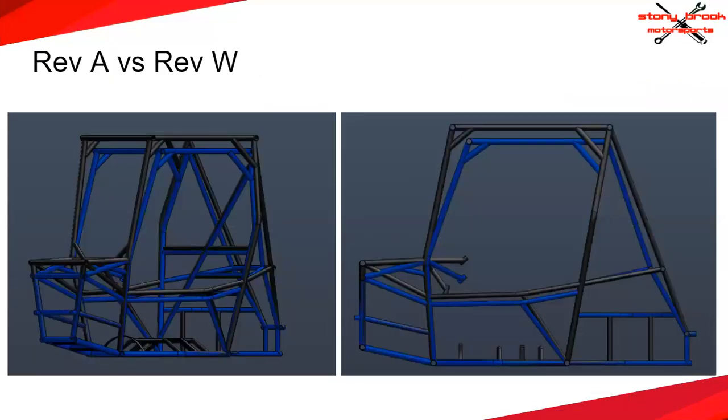We got this blue frame right here. This is the car 20 frame, and the gray one is Rev W, which is what we're currently at. You can see there's a lot of changes. A lot. So yeah, you would be checking just to see if this all passes tech. We already did this check, to be honest, but again, it's good practice for you guys to learn the chassis as well as SolidWorks. Okay, next slide.